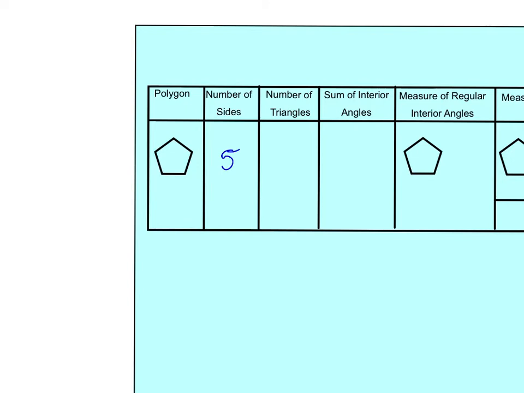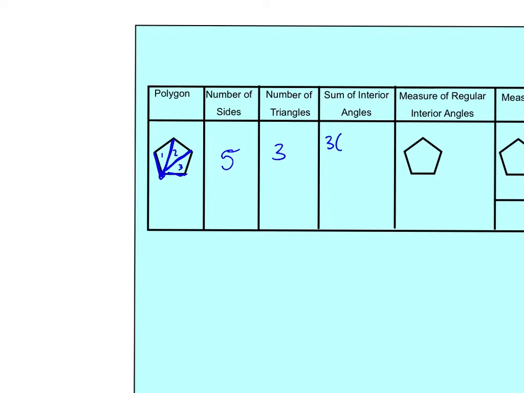Number of triangles, and there's a whole bunch of different choices I could do. I'll just start at this bottom left corner, and all I'm going to do is draw 1, 2, connecting to the 2 points I'm not already connected to. I'm already connected here and here, so that would be 1, 2, 3 triangles.